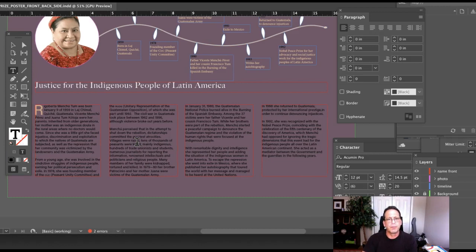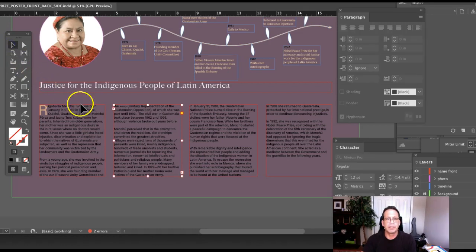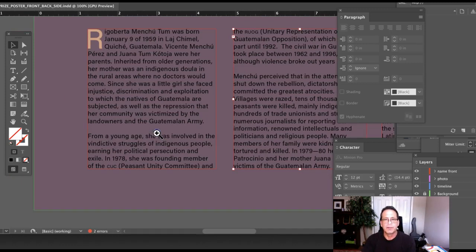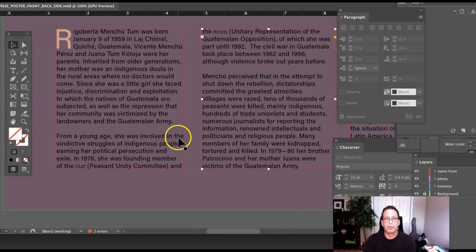All right, now at this point, we can start adjusting the rag. We can do what's called a soft return, and this is where I always start. I always start with the soft return. So I'm just going to zoom in a little bit so we can see. Now I want you to notice something. I'm going to try this word "the" right here. These rags look pretty good, okay? Not bad at all. This line right here is a little long and it's bugging me. So I want to drop that word to the next line and see if that fixes anything.